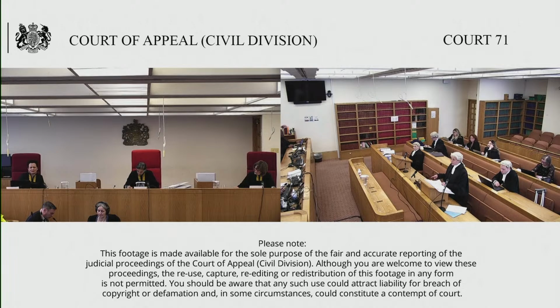No, but then don't we need to draw out what's the difference between Schilling and your case? Isn't it somewhere around paragraphs 80 and 81 that in Schilling, you had, as I understand it, a JR that had been issued but was sitting behind a whole lot of other JRs, so nobody had said whether it should get permission or anything, nothing had happened with it at all. And what the Upper Tribunal was really bothered about was the idea that the FTT should, in those circumstances, on a reasonable excuse application, be trying to evaluate the merits of a JR which was sitting in a queue somewhere.